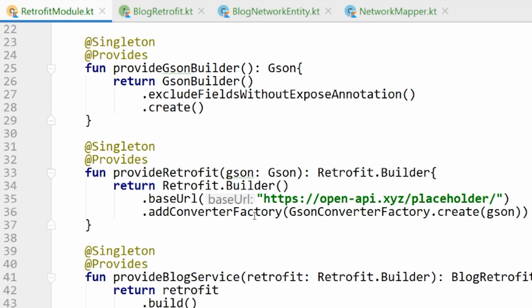Now, since we built a module and we haven't really finished setting up Hilt and setting up Dagger yet, I'm going to do that right now before we continue with the other modules. Again, I have a video on how you can do this. I'll put a link up here, just how to get started with Hilt, but now I'm going to show you everything that you need to know.